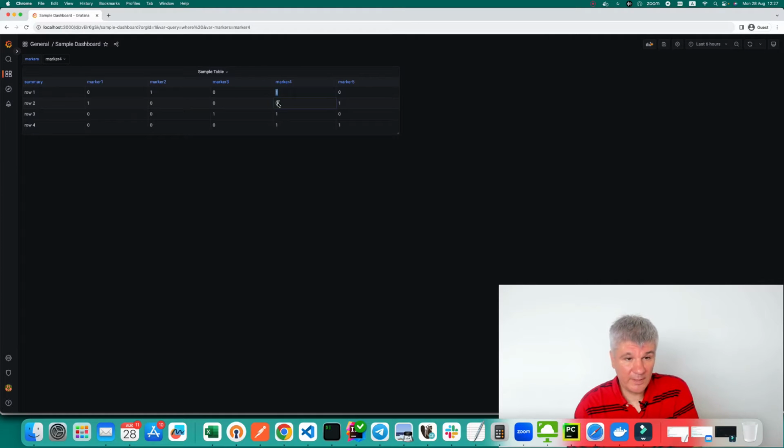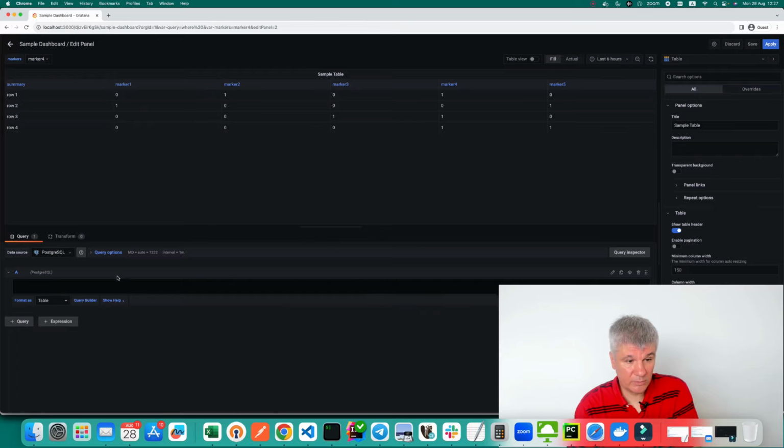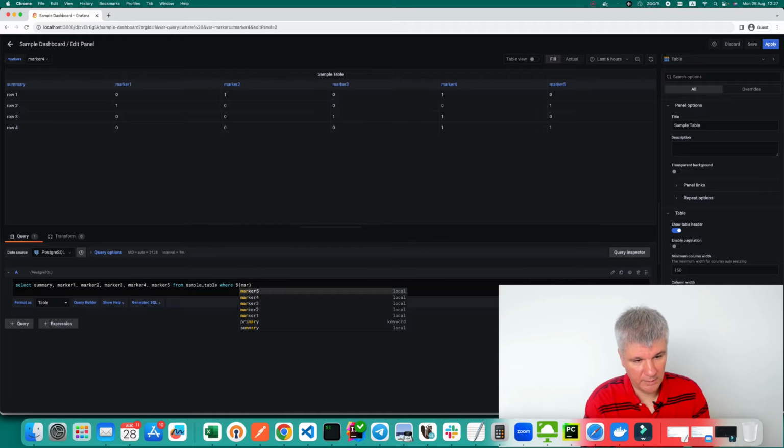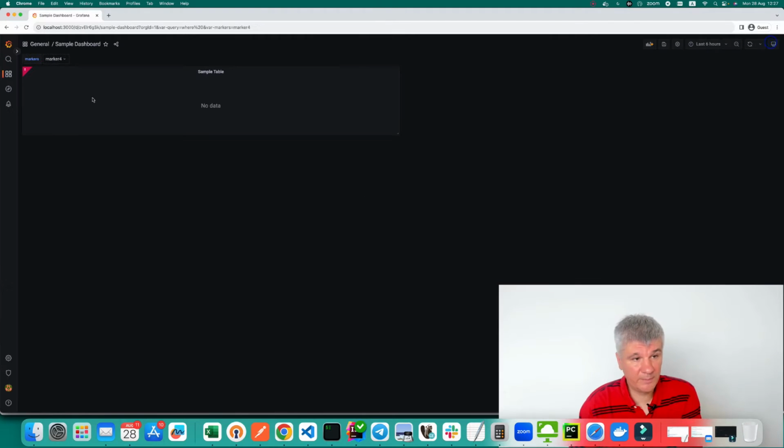First of all, I feel like this query must go somewhere here in the query, right? So, for example, something like this, markers, because my variable is called markers, so something like markers row. And then, for example, if I choose something, then it would influence my query somehow.